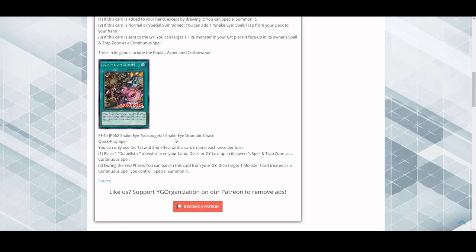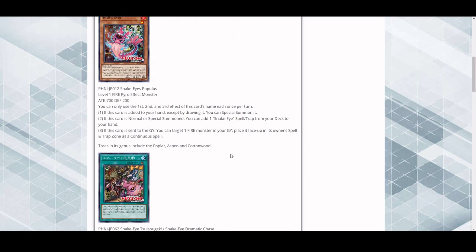This card has the effect that you only use the first and second effect of this card's name each once per turn. One: place one Diablo Star monster from your hand, deck, or graveyard face up in its owner's spell and trap zone as a continuous spell. And two: during the end phase, you can banish this card from your graveyard, then target one monster card treated as a continuous spell you control, special summon it. Seems quite nice. It's alright. I don't think it's the best card in the world, but it's searchable off this, so you could definitely play one if you want to. But it's got fantastic art. Yeah, that's the important part.